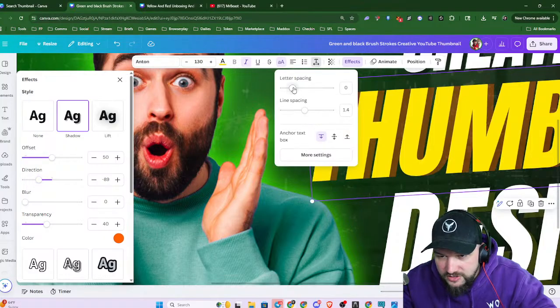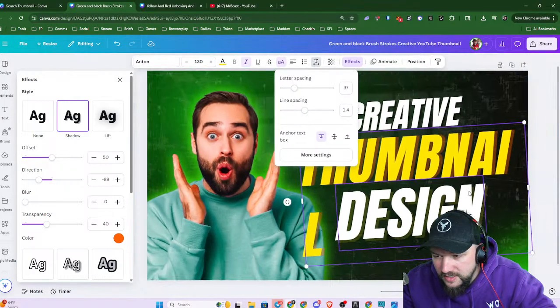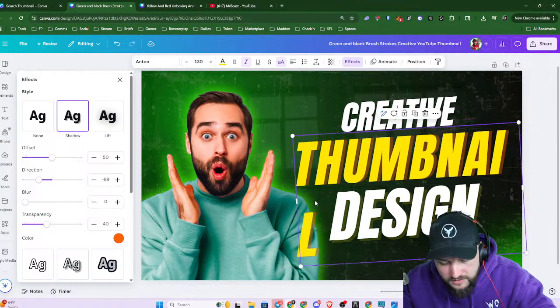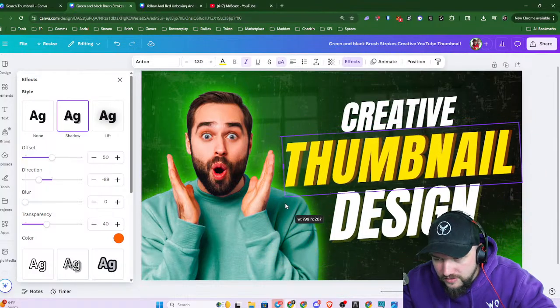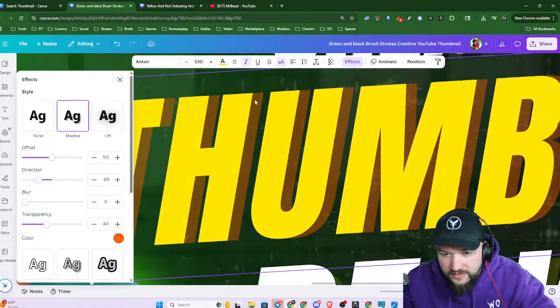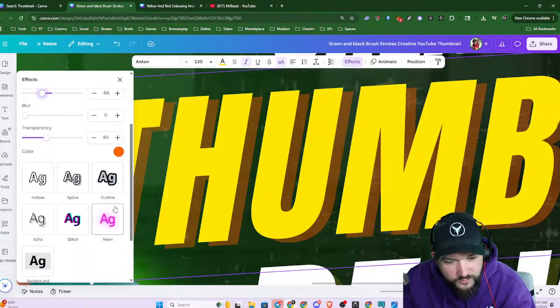If we want to check line spacing, not line spacing, letter spacing, as long as it fits, of course. Come back. Make bigger. Okay. So I just changed the direction, and that makes it a little less that way. But I like what they did there. It's still blocky without being blocky. You can almost imagine the lines there, which is good.